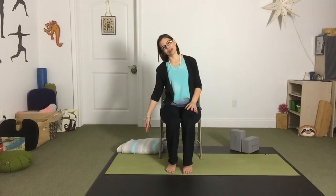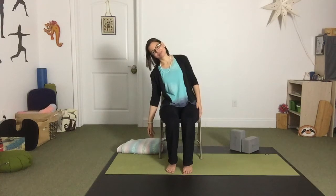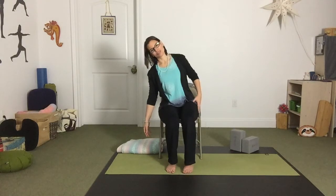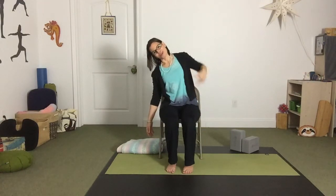Next we're going to do a little bit of lateral bending — side to side — those are the next two directions the spine is going to go in. I'll be mirroring you. Take your left ear and move it toward your left shoulder. Keep your shoulders soft — we're not reaching the shoulders up. Feel a gentle stretch on the opposite right side. Then take your left hand, dangle it toward the ground, and begin to let your body stretch in that direction. If your hip starts to lift off the chair, you can allow it to settle back down to feel more of a stretch on the side.